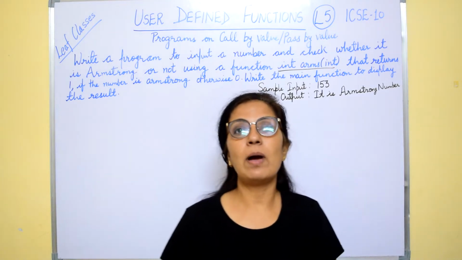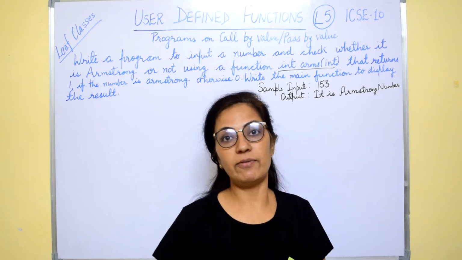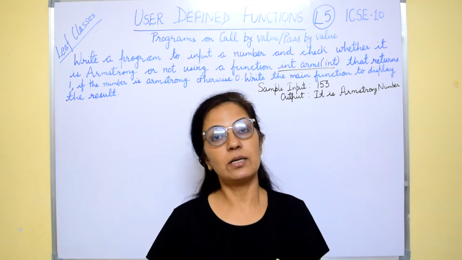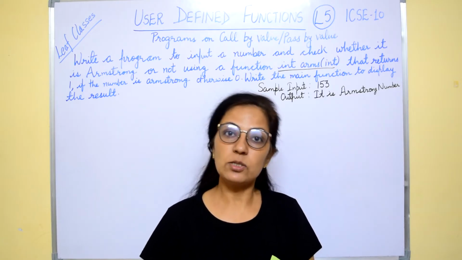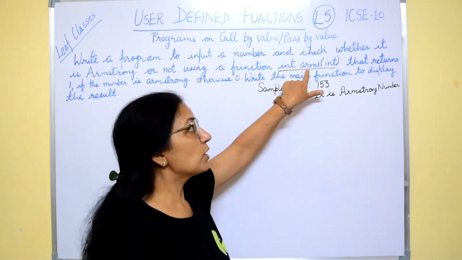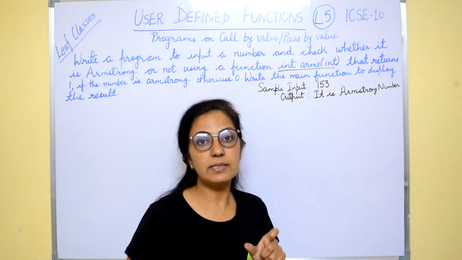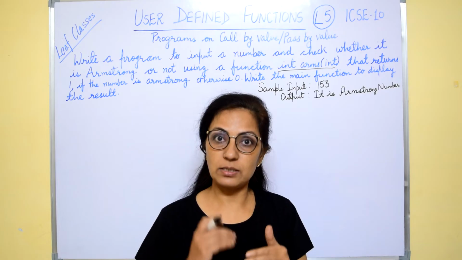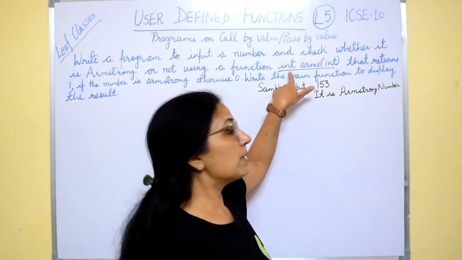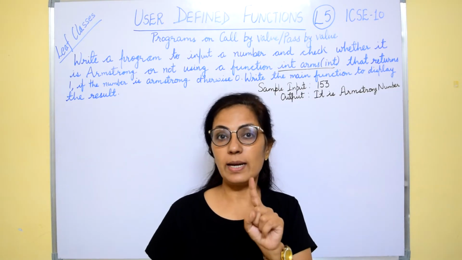Children, many of you have asked how we will come to know whether the function will return a value or not, and whether we have to write the main function or not. Please go through the question very carefully. If the function name is given and before the function name the data type is mentioned, that means it is returning a value. Which type of value? The type is mentioned over here, and here it is written int, only one int is written.